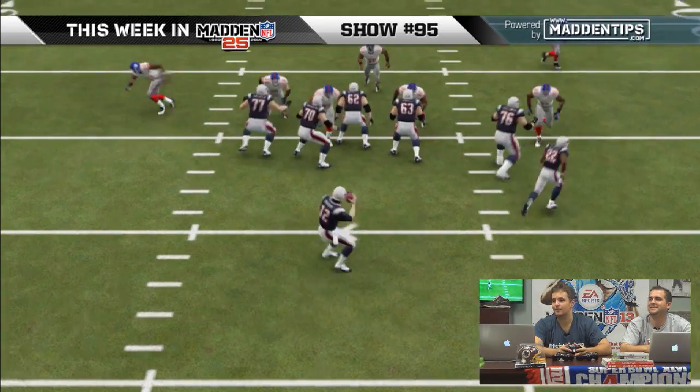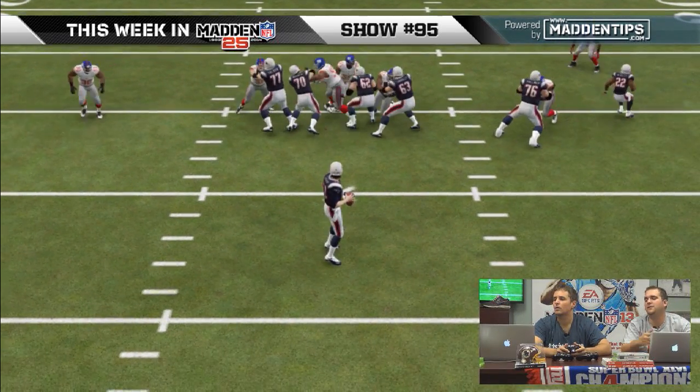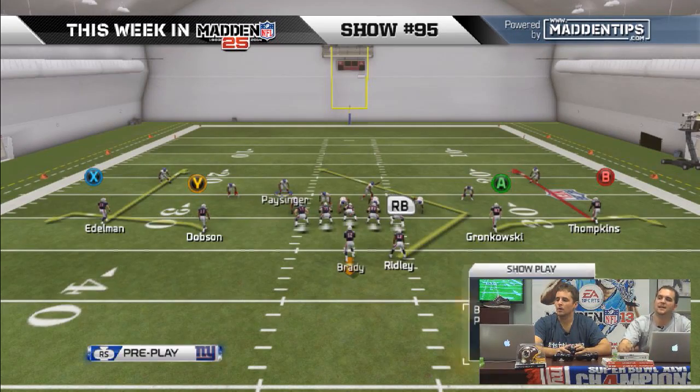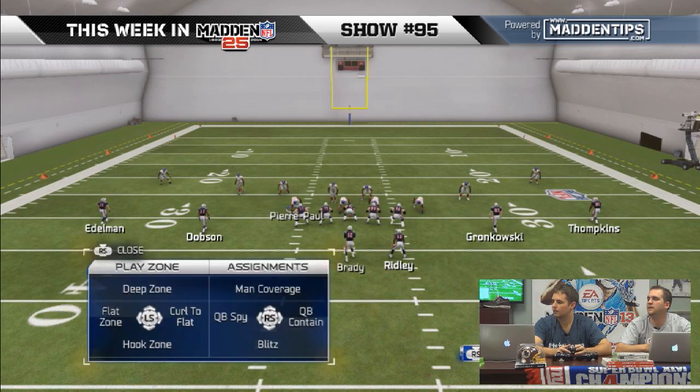Yeah, it's not much good about it, except that you can stuff the run, but you're not a great pass rusher, unfortunately. Right. But if you get in the lab and try that, pick 46 inside blitz, put that DN on a contain. I'm doing something different that I wasn't doing before. I don't know what it is.